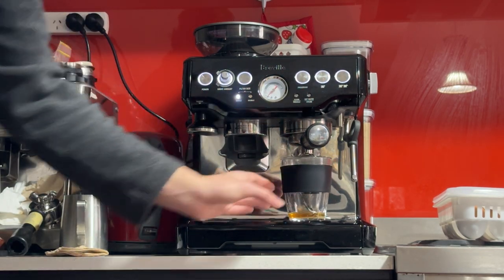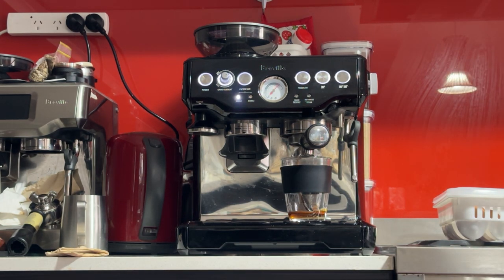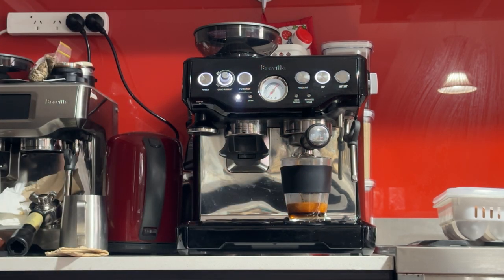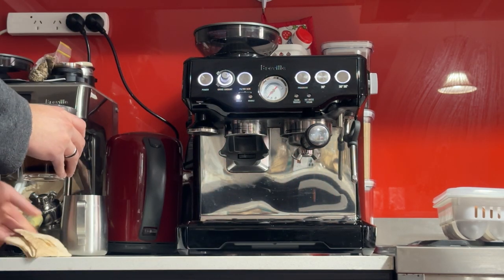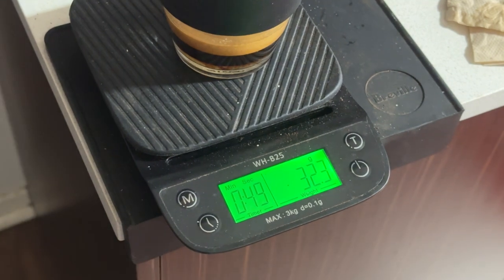I'm going to start making coffee and stop it when I'm happy with the output. It's coming out nice and smooth out of the spouts — nice, thick crema, good pressure. That's exactly what we want. We're at 25 seconds, let it go another 5 seconds. That's exactly 30 seconds. We got 32 grams — if I let it go for another 2 seconds we'd have probably gotten 36 grams, but this is a good shot anyway, within 4 grams of what we wanted.